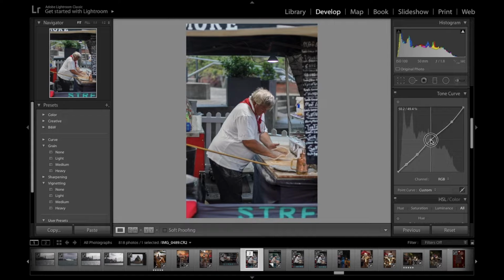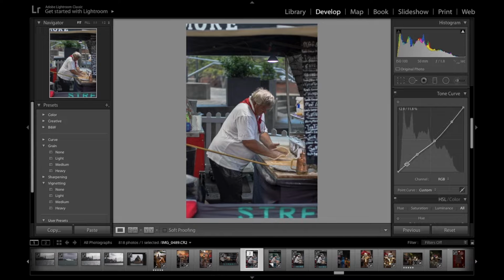Now I'm going to grab this midpoint, move it up, move it down, side to side. Yeah, I like bringing it over here, down, which just makes the photo a bit more even and brings down the highlights, I think. Well, it brings the overall image, overall shadows and highlights, a bit lower down to the shadows. And I think that makes the photo more even, which looks good. Yeah, right here.